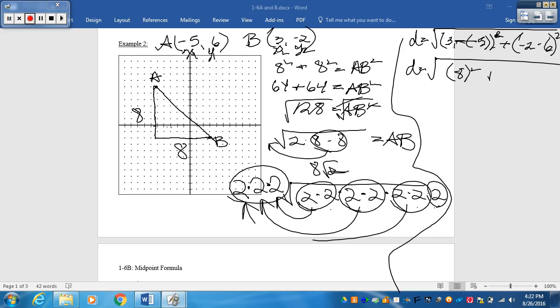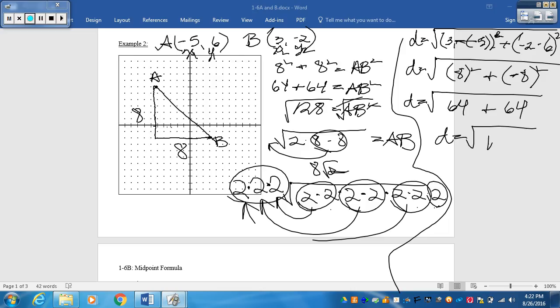I'm feeling pretty good about that. Over here we have negative 8 squared. Remember, should we be scared of that negative? Not a chance. Okay. From there, 8 squared is 64. When I take negative 8 times negative 8, we get positive 64. And so the square root of 128 is what we're looking at there. And now we're back to where we were there. We've proven it's the exact same length. Okay, 8 radical 2.